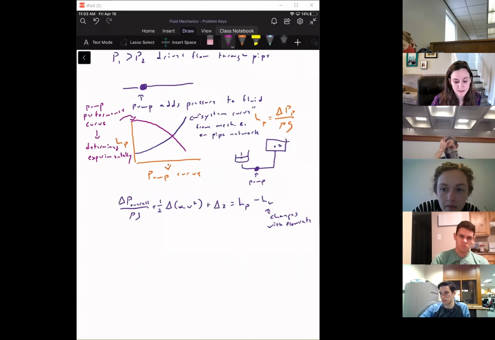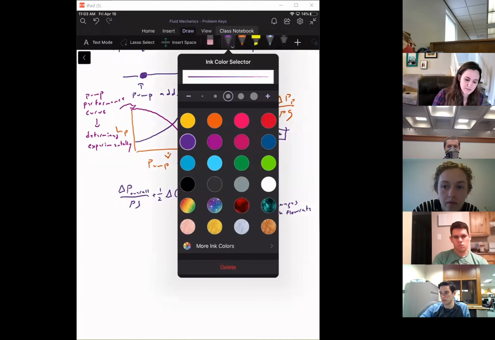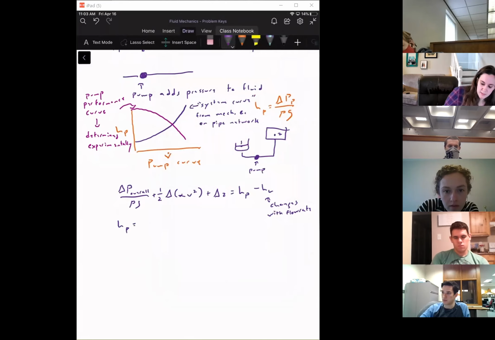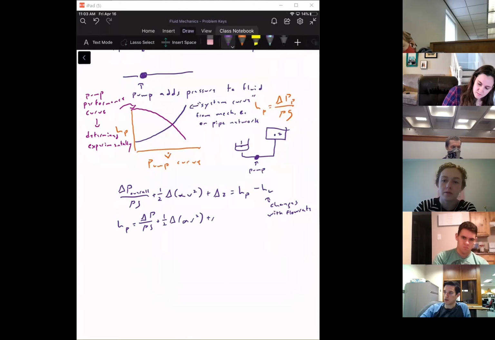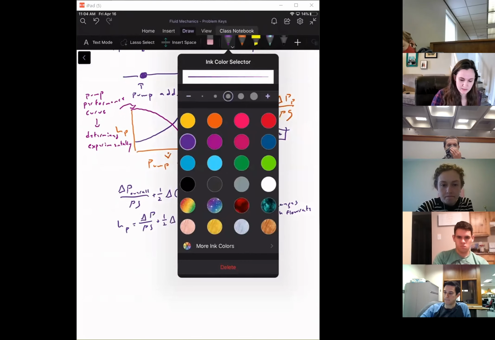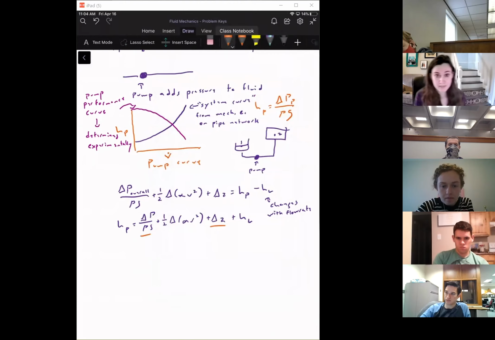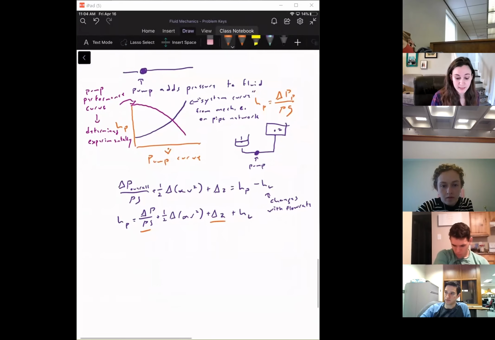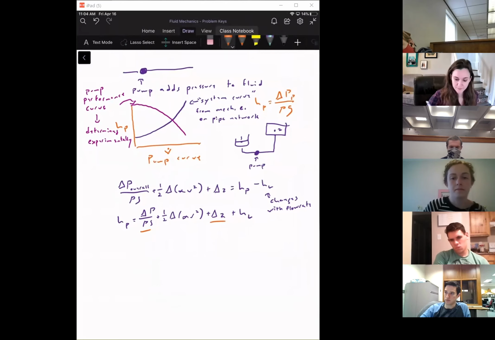Okay, so it will depend on the situation. The system curve comes from solving this equation for the pump head, which gives something plus the head loss, like that. Look at this and look at that. The pump head does have to overcome the loss, and that's the main reason why it curves up as you get more flow. But if you are lifting the fluid up, like in this example I drew, it also has to do that. So delta Z will raise it up.